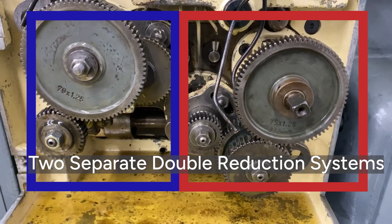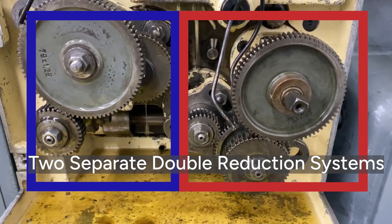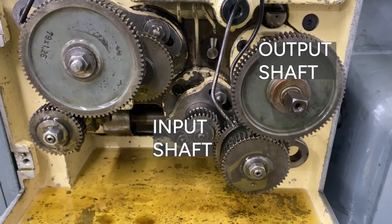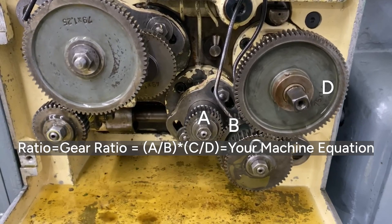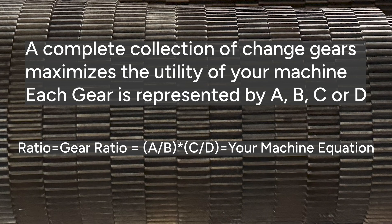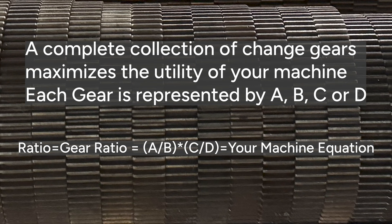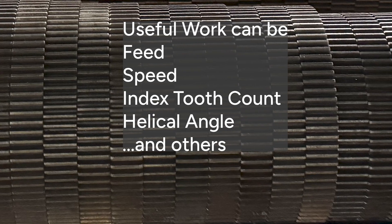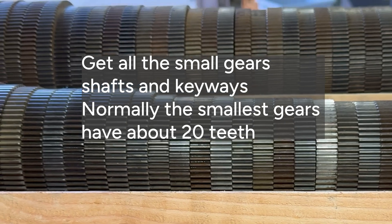Change gears are important to older machinery and even some modern machinery. They allow you to adjust the ratio of the input shaft rotation to the output shaft rotation, sometimes known as the ratio. It's commonly used to reduce or increase the input RPM so that the output shaft can do the useful and specified work you're looking for. It may look complicated at first blush, but let's lay it bare and explain the beautiful simplicity of it all.